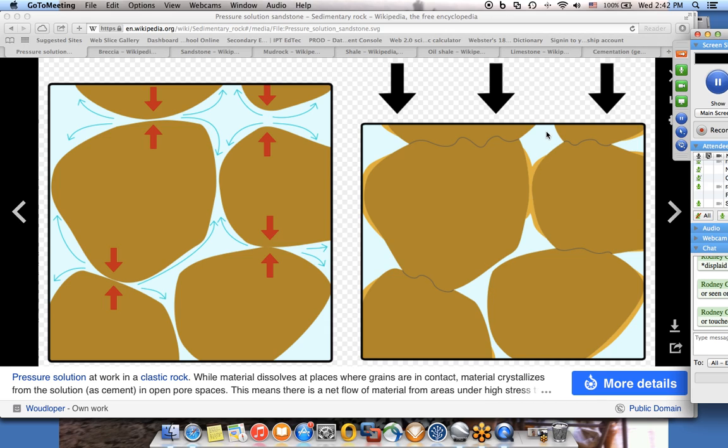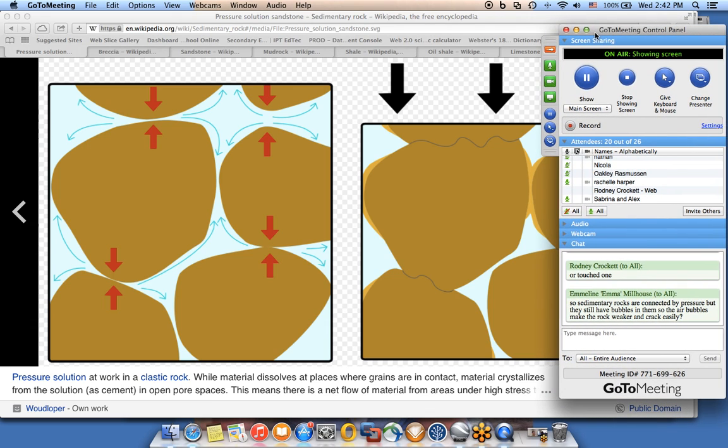There's still water that can go through this stone, but now it is a lot more cemented together. Okay, and so this is the process of cementation, that both the pressure and the minerals that get dissolved and get closer together cement the particles together. You can see why this process takes a long time.